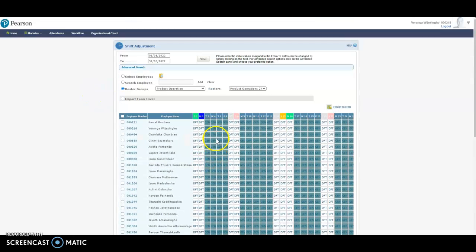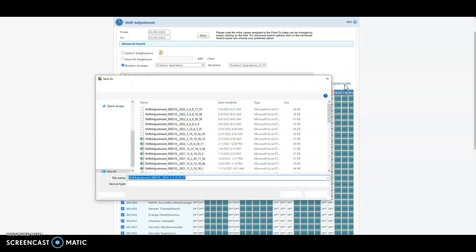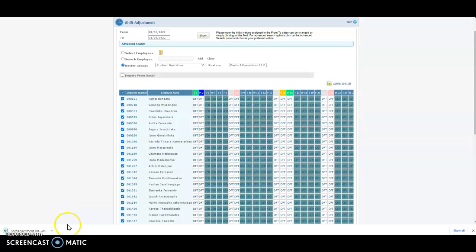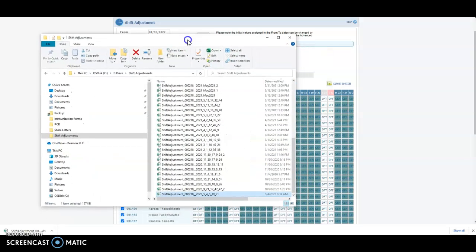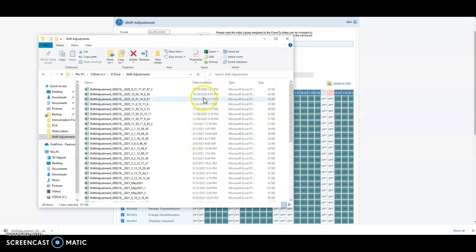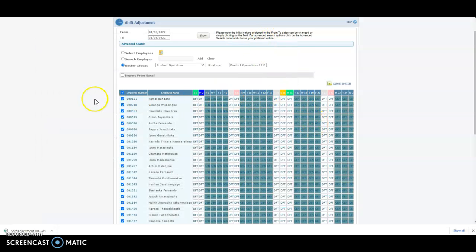So what we should do in order to update this with our current roster, we will export this template into an Excel. To do that, you click all the employees and click export to Excel. Then you will get a new file that you can save. I have saved all of them in the same location. If I go to showing folder, it will show all the files that I have saved. If I take date modified, yeah, this is the one. So let's open it. You will see that it's all blank with the general shift applied to everyone.